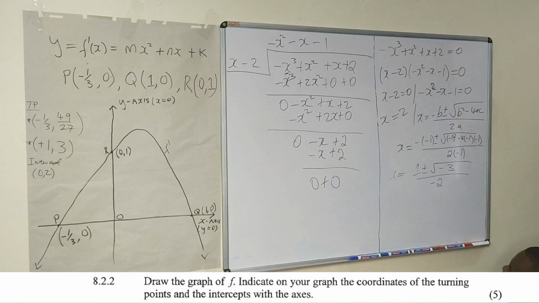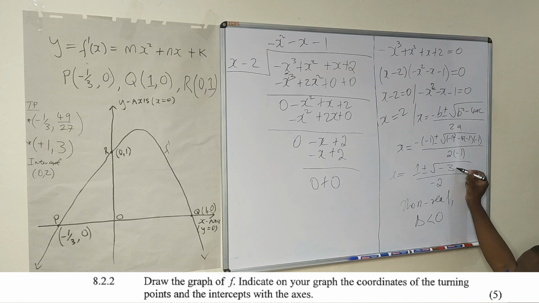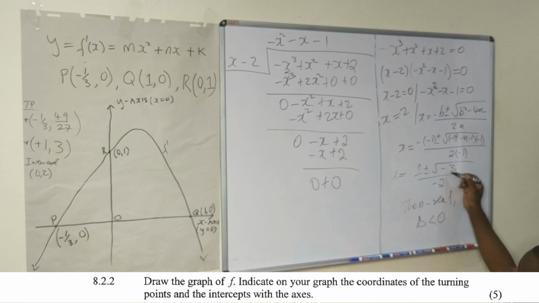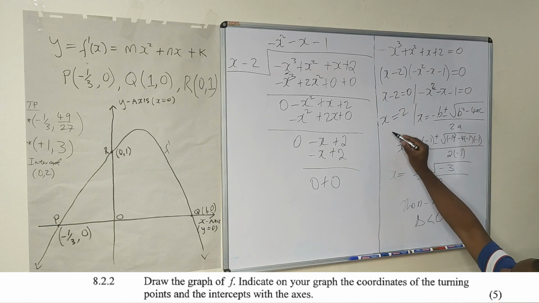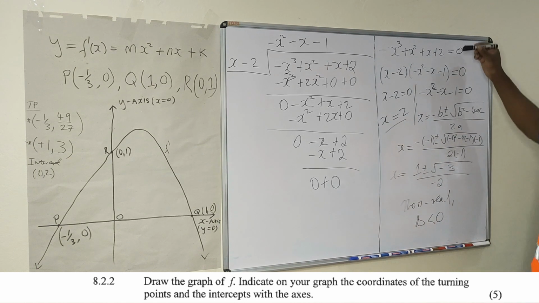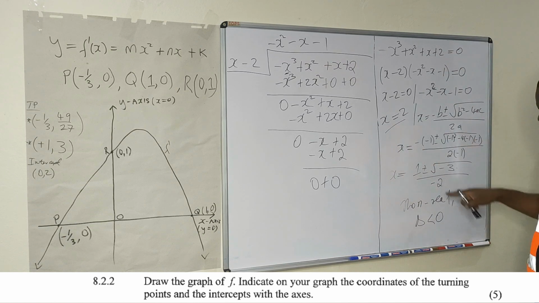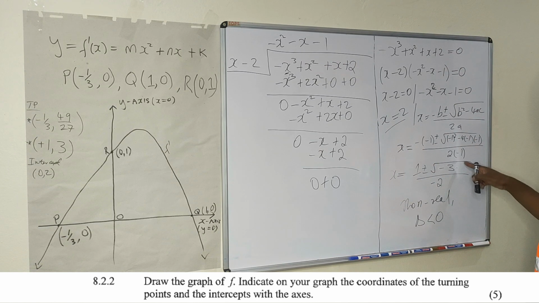So you know the nature of roots of this thing are non-real. Why? Because the discriminant is less than 0, which is this part here. If this part is less than 0, it's not defined on the real line. That means this thing has no more real solutions. You only have one real solution, which is x is equal to 2. This one and these ones are non-real. They are complex because of this part here.